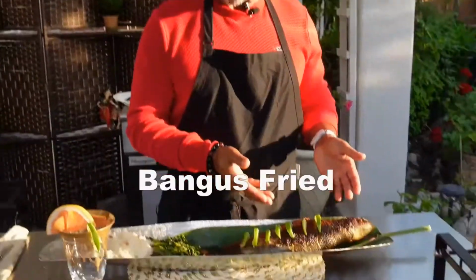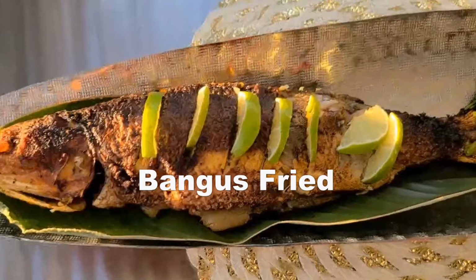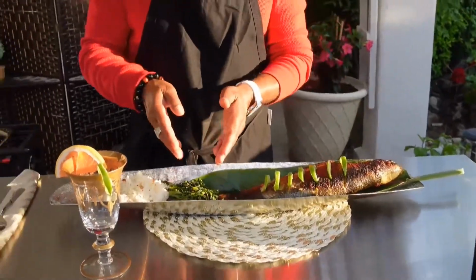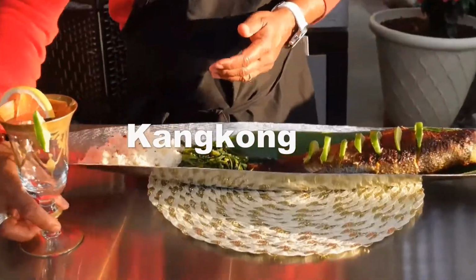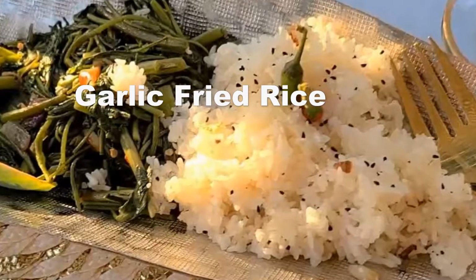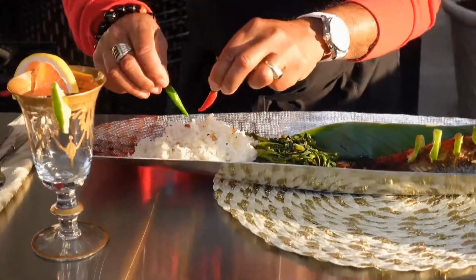Bangus fish fried, Indian style. Kangkong, garlic fried rice. Thai chili if you want extra spices.